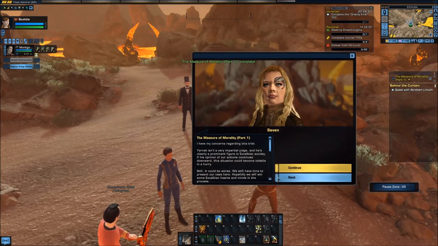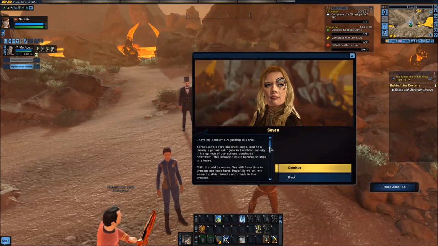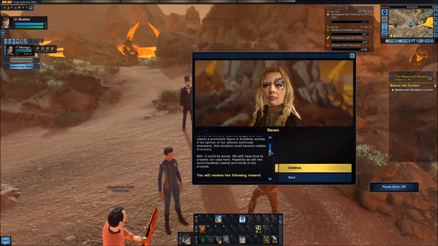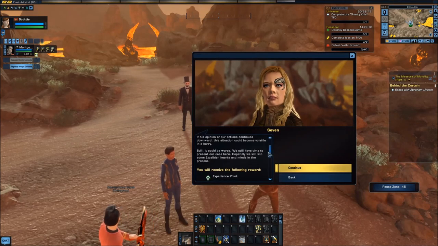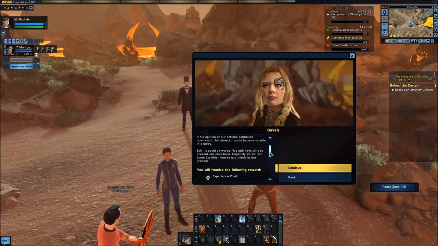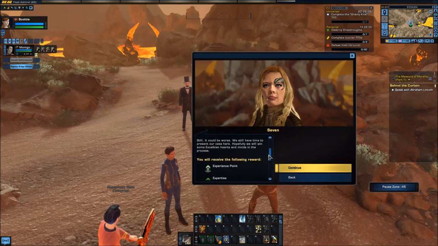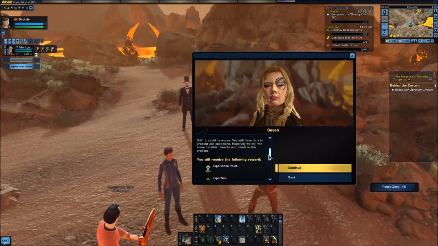I have my concerns regarding this trial. Yarnik isn't a very impartial judge, and he's clearly a prominent figure in Excalibur society. If his opinion of our actions continues downward, the situation could become volatile in a hurry. Still, it could be worse. We still have time to present our case here. Hopefully we will win some Excalibur hearts and minds in the process.